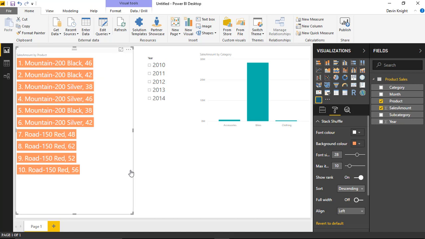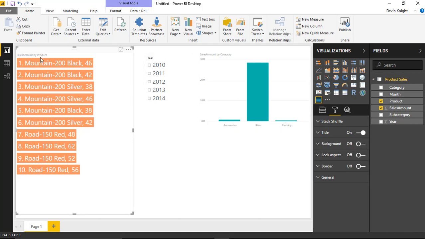All right, so that's some of the interesting things that you can do within the Enlighten Stack Shuffle. It's a pretty simple visual to work with, and a pretty interesting way to be able to visualize this. Now, one last thing I'll do before we end is I do want to label this so people know what this number 1 through 10 is.